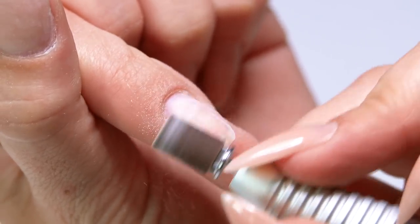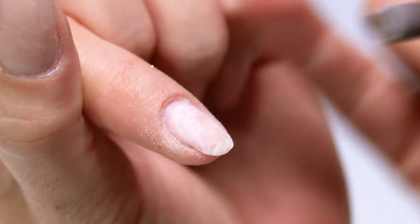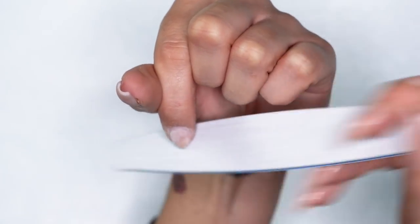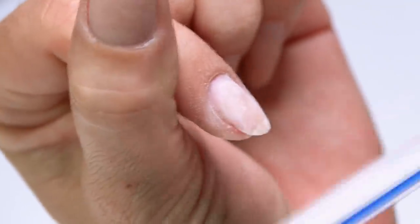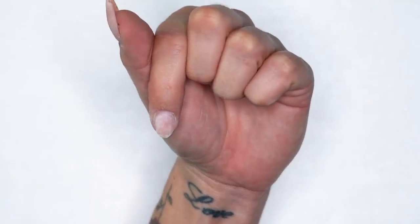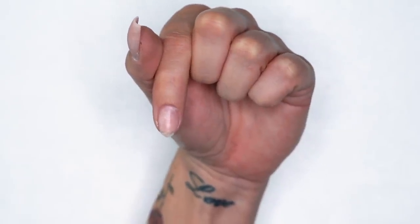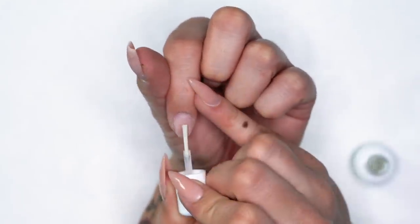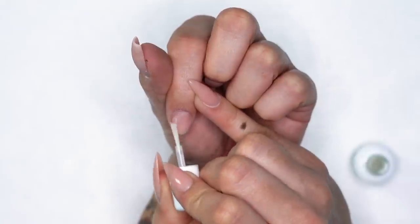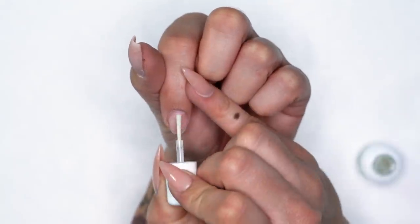There's a little leftover acrylic on there — that's okay. I'll grab my hand file real quick and just shorten up that free edge. Then I'll grab my clean manicure brush with some swipe and brush down, pulling out all the dust and debris and getting the nail nice and dehydrated and ready for application. I'm going to grab my protein bond and apply that from cuticle to free edge, apply to all ten fingers, and come back and apply my second coat.